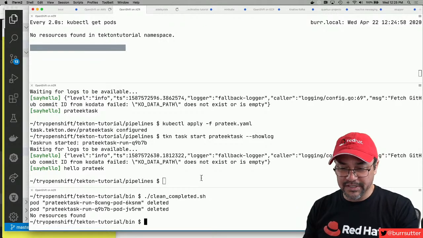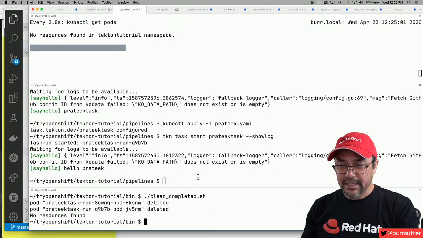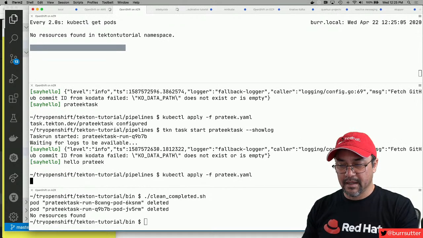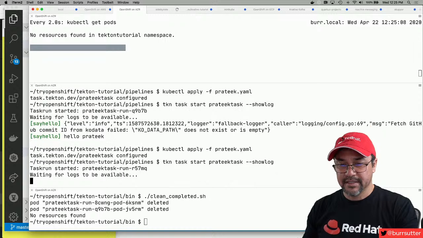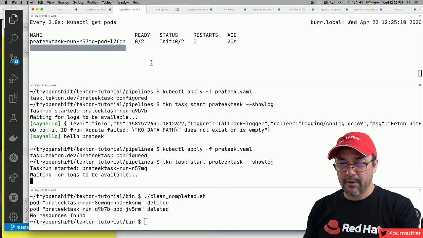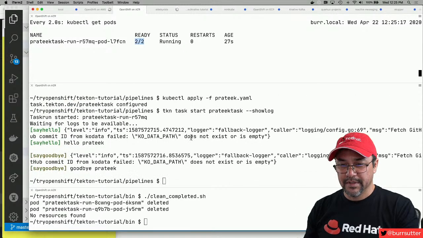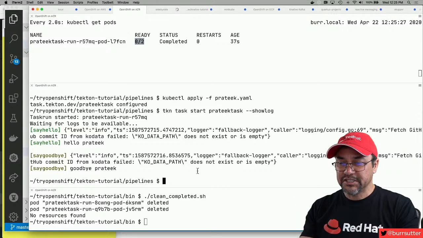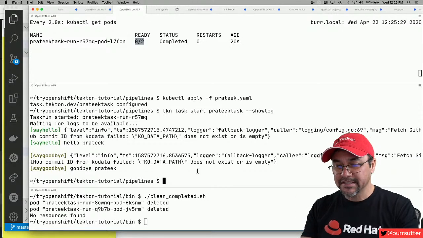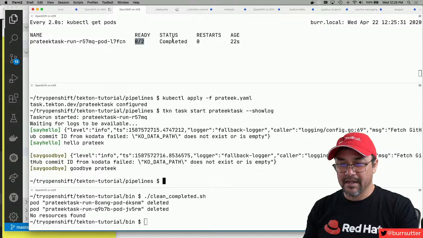And actually, maybe we'll cause an error and see what happens in this case. All right, so let me see. I added the new step. So let's apply it. Let's start it. And in this case, we have 2 steps. So now we should have 2 containers. See, it's now going to be 2 of 2, 2 of 2, and then it's going to count down to 0 of 2. There we go, 2 of 2. And then you'll see it 0 of 2 completed, and it says hello and then goodbye, in that order there. Okay, so that concept of having these containers within these tasks represent the pod and its completed status.